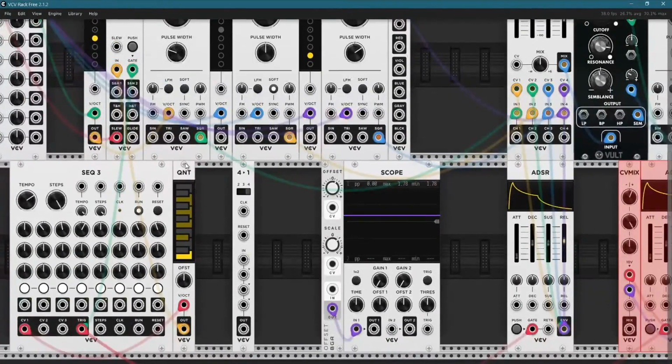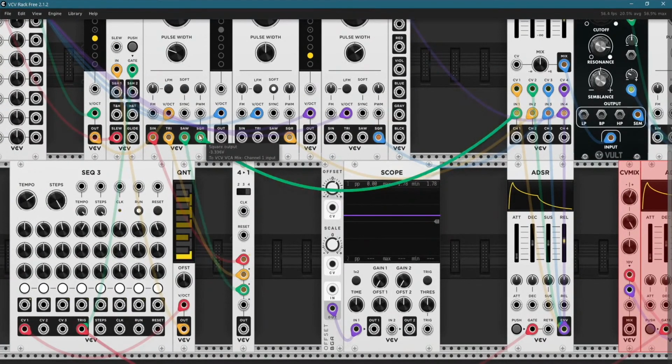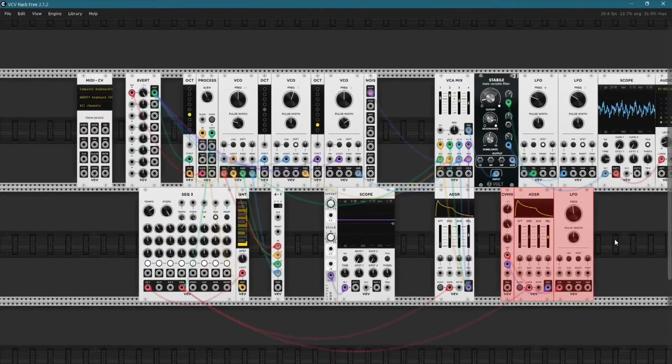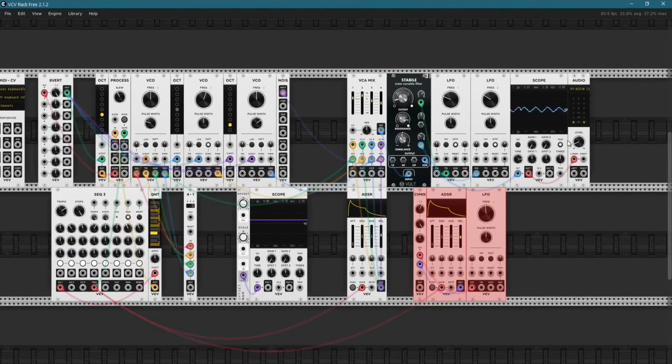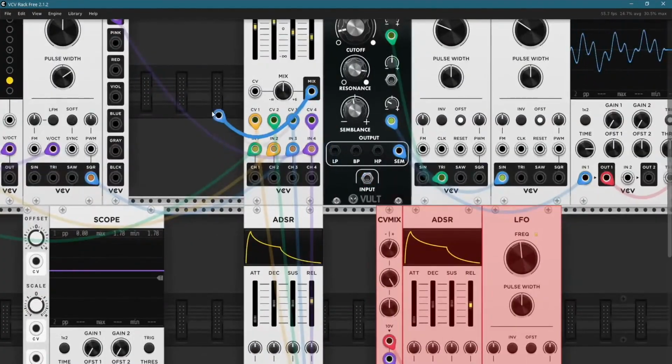So I'm going to take all 4 waveforms and put them in the 4 inputs. Control-Command click on that one to mult it out. Let's see, where should I put it? I'll put it right here.